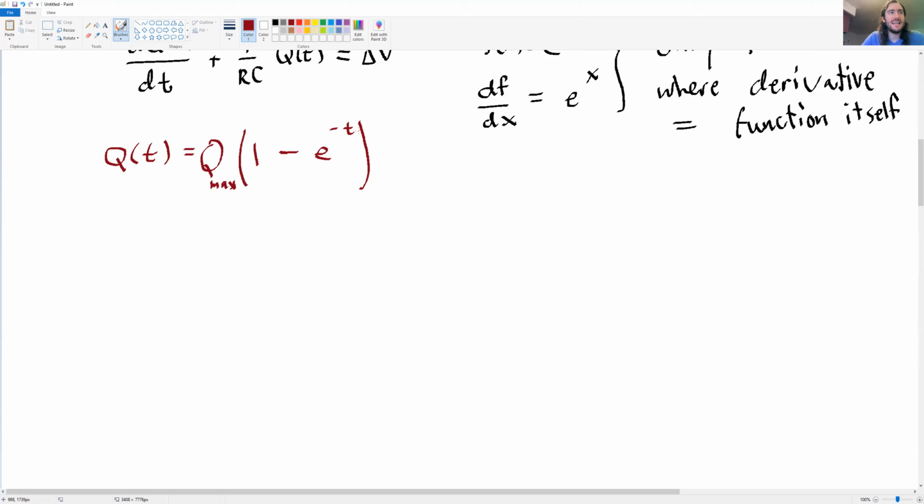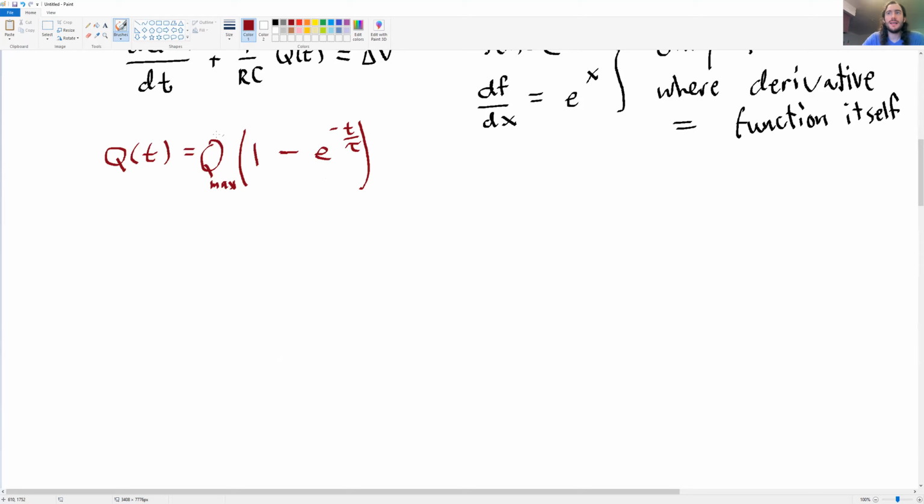I have a t in my exponential. I can't have t in my exponential. Why? T has units of seconds. Since t has units of seconds, I have to make this thing unitless. I have to divide by some other quantity which has units of seconds. Otherwise, my units will not work out correctly. I'll have e to some units, which makes no sense. And so I have to put in this parameter tau, which has units of seconds.